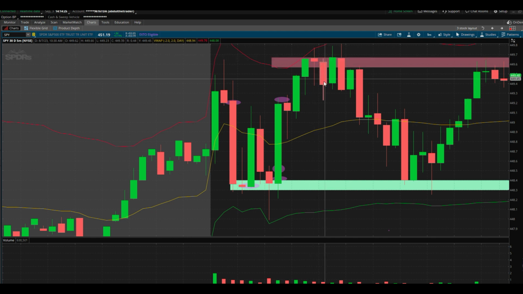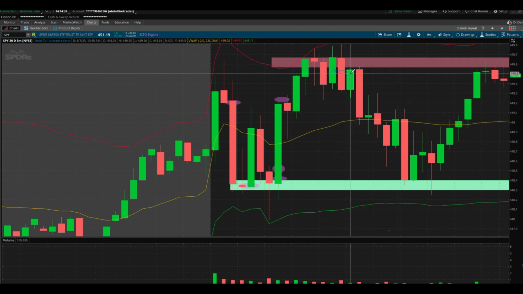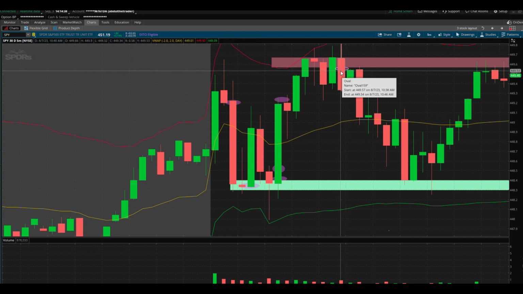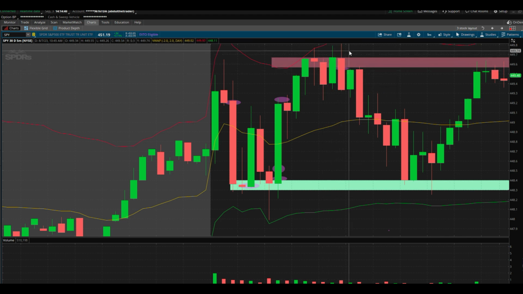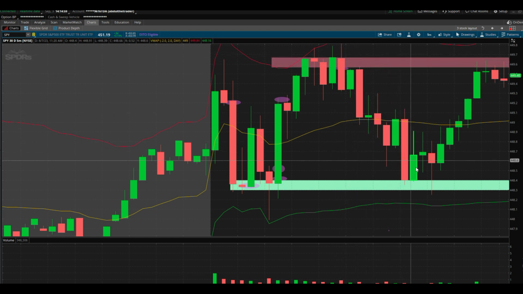The stock comes out of the supply area, goes back to retest it, push out again. This is where you have a put here with your stop being a close above the supply zone. Anywhere up here is your stop out area. The closer you are to it, the less your risk, the more the reward. So the closer you are again to entering at the zone, the smaller your risk, the greater your reward. This is where you take your put, coming down.